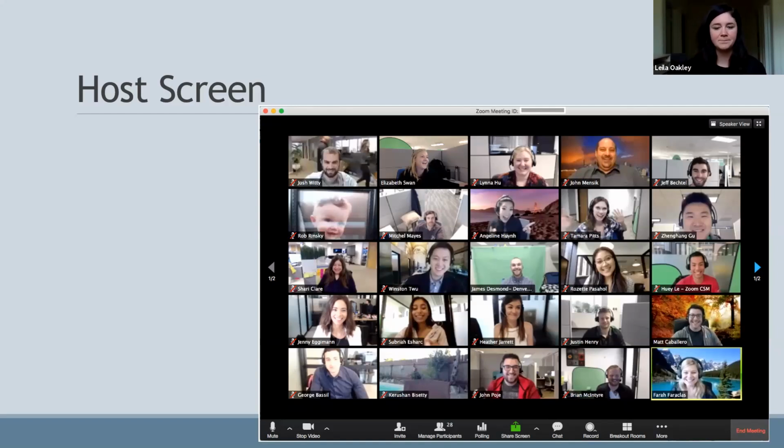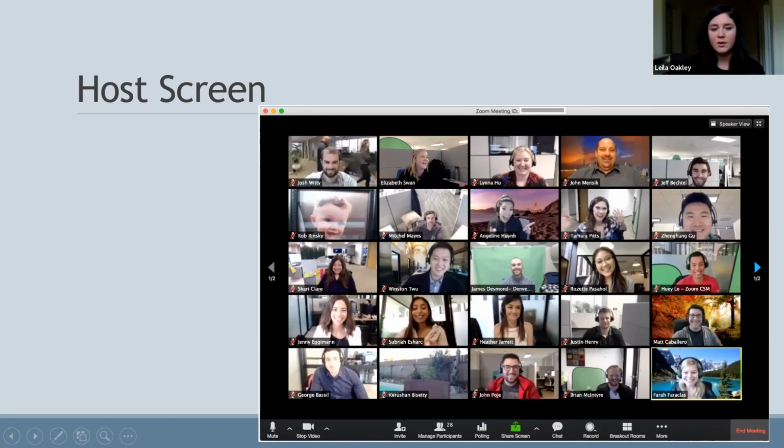and you all would be the participants. And everyone on a Zoom call has a toolbar. So as you see that I'm pointing my cursor right here, this toolbar sometimes is on the top of a screen, but most often it's on the bottom, depending on whether you're using a computer, a laptop, or an iPad. And on the toolbar are all the different functions that we're going to explore today. You may see, for example, a polling function right here. There's a few that are on here that you probably won't have on your toolbar because it depends on how you set up the settings, which we'll get to in a minute.